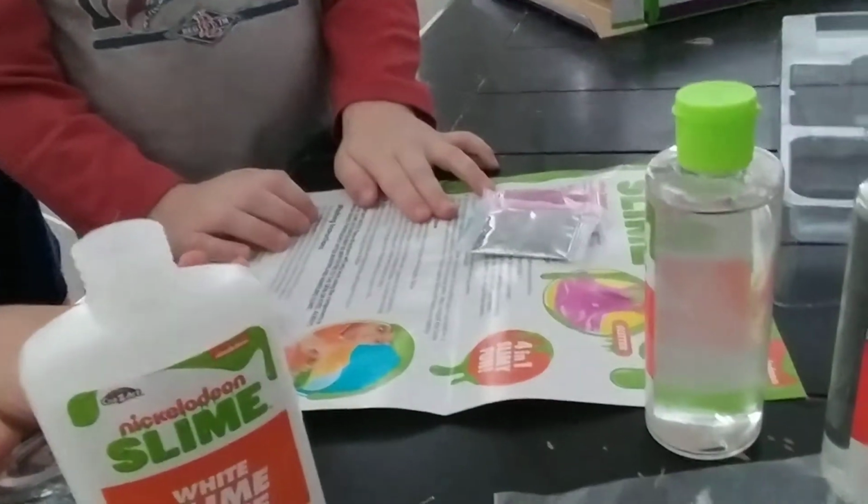Here with me are two brothers. Today we are going to be making slime. Slime. Yeah, I know it's going to be a lot. Okay, so we got the glue open. There's multiple glues. Oh my gosh.